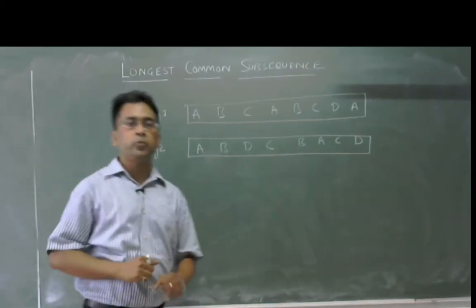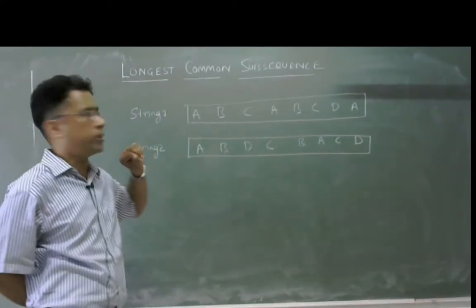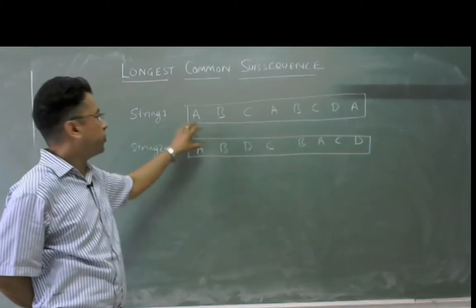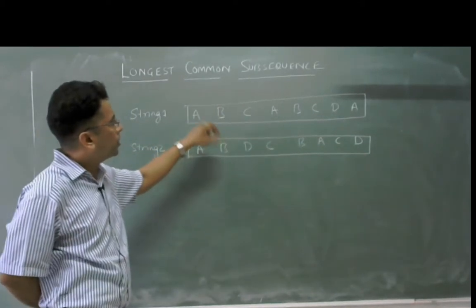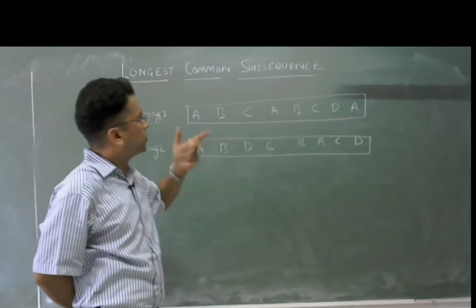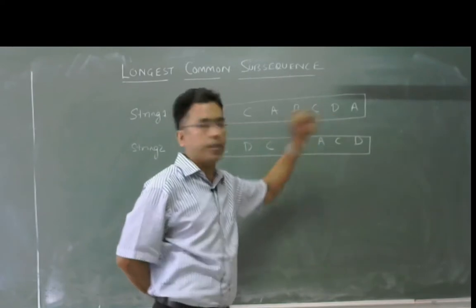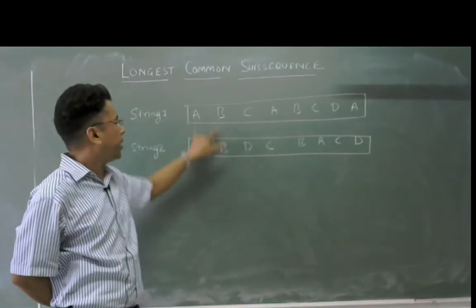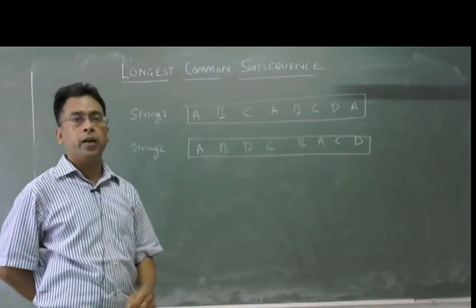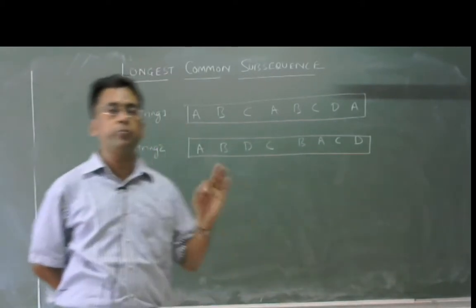In general terms, when we match two strings, we find out how many components are common with each other. In the general concept, we will say that AB and AB is the common sequence. I think AB and CD are the two matches. CD occurs here, CD occurs here. Here we are matching AB and AB, but the longest common sequence is not that simple kind of matching.